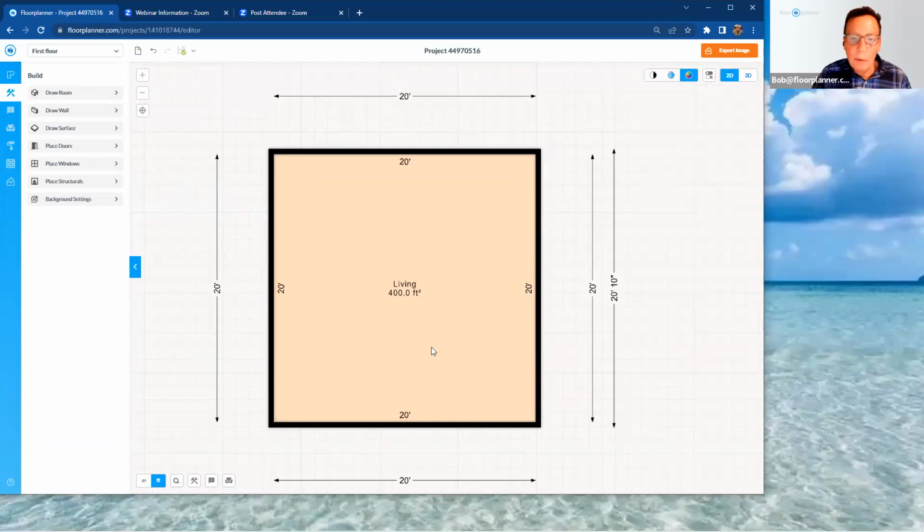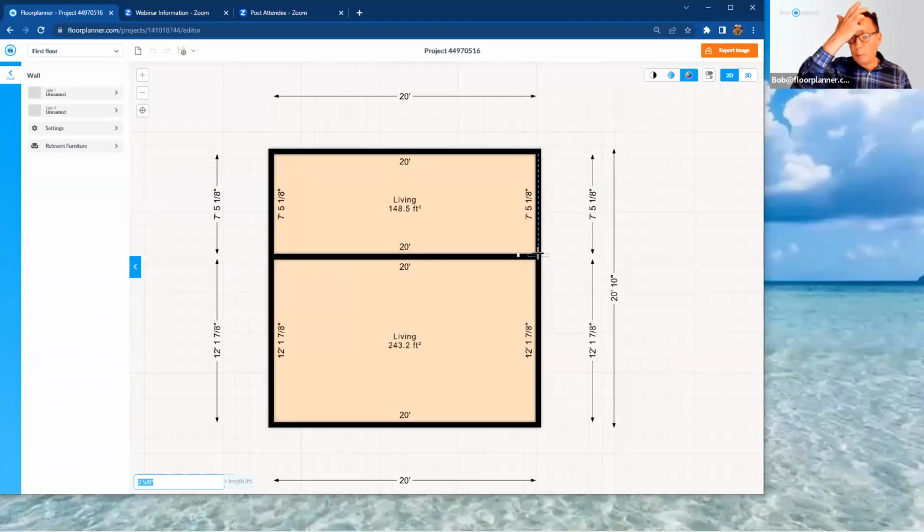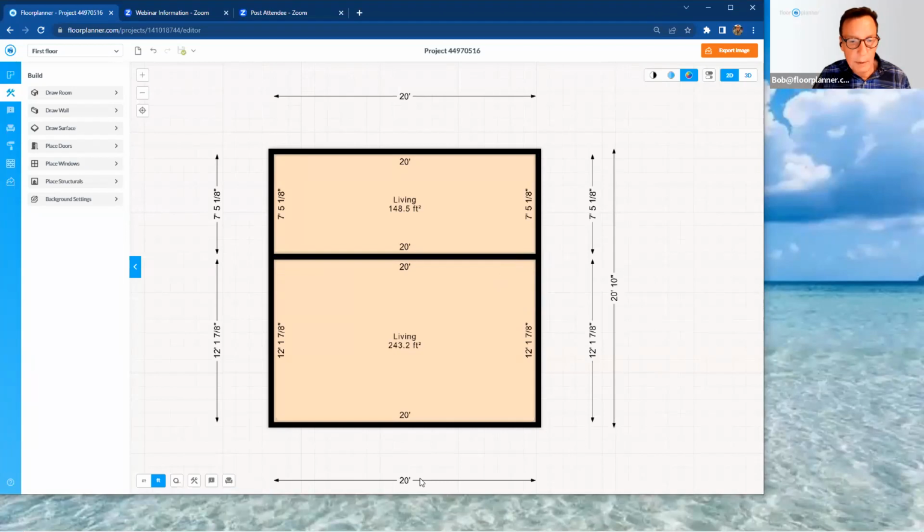Now, I want to have this as an open floor plan between a living room and a dining room. Two separate rooms, open floor plan, no wall in between them. So if I use a wall, kind of crazy, draw a wall and drag out a wall, making a dining room and a living room, two separate rooms. Okay, now hit escape, stop that process. Then two living rooms. No, I want a living room, dining room.